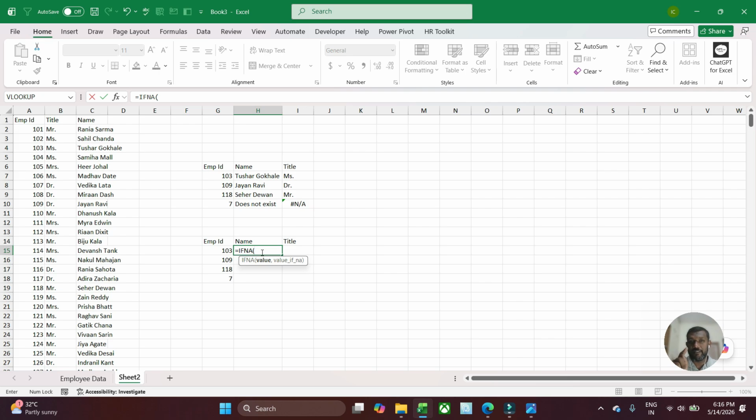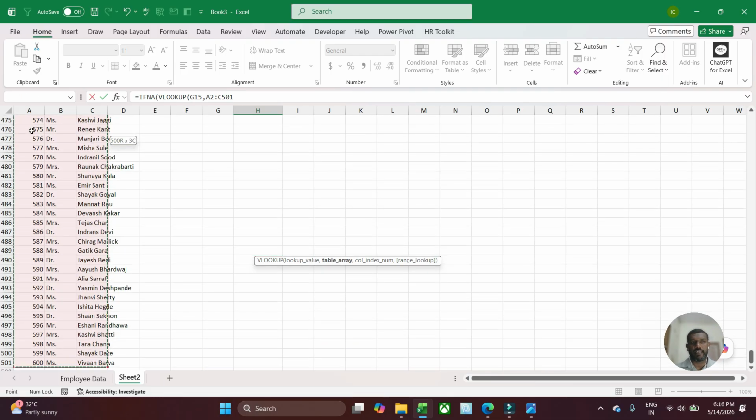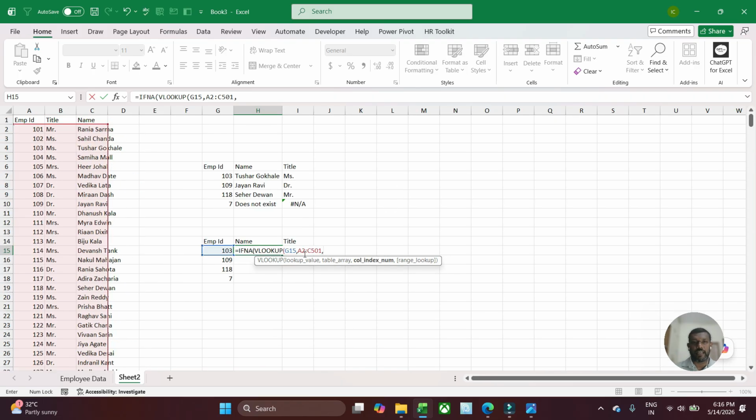The value if NA, if it is NA, that is the second part. The first one is the VLOOKUP. So VLOOKUP, this is my lookup value, comma, my table, like how we were doing earlier, table array, comma, what do I want first? I want the name, right? I want the name first, so that's column index 3, comma, 0 at the end, close bracket.